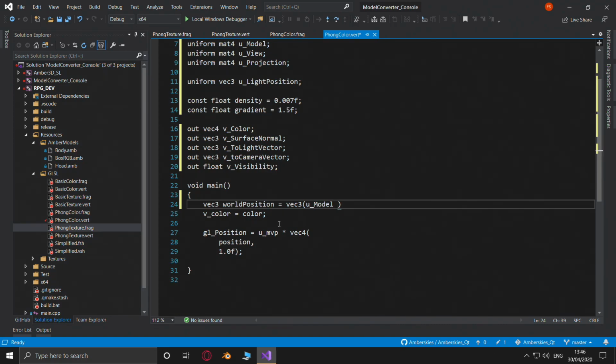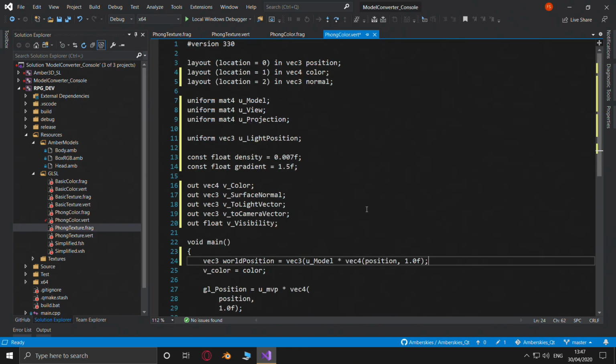And we're just going to multiply that by the position vector and produce a vec3. That has to be a vec4. And that's position, comma, 1.0f. Yeah, that'll work. Because positions, we're still using vec3s, aren't we?